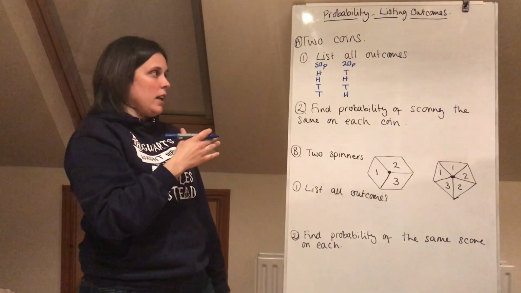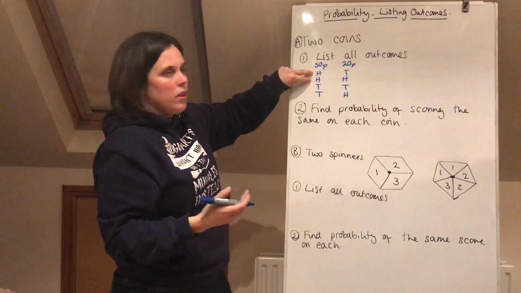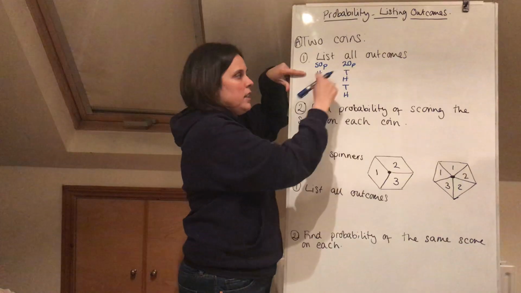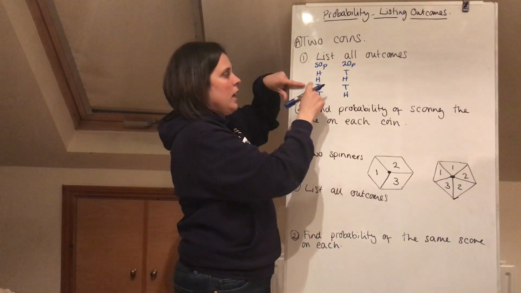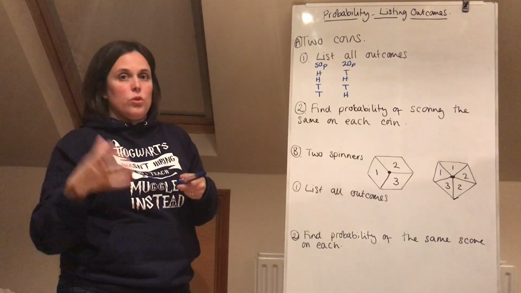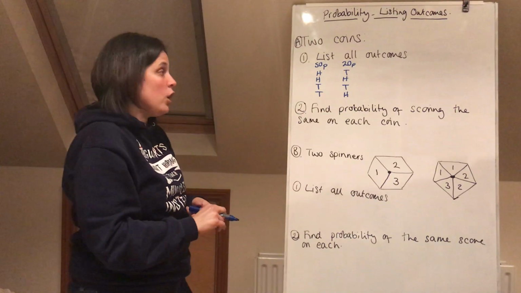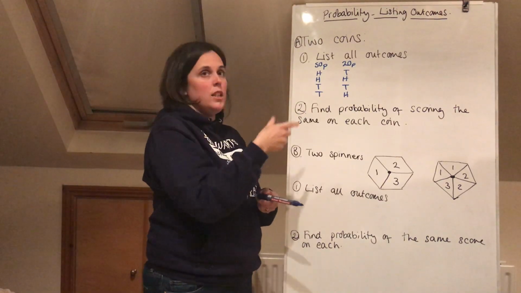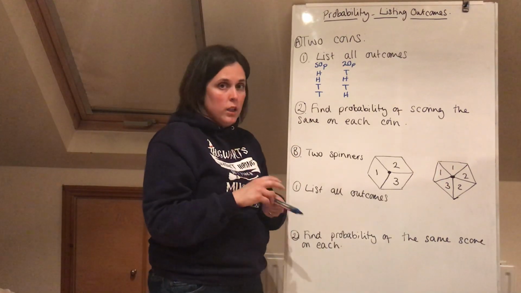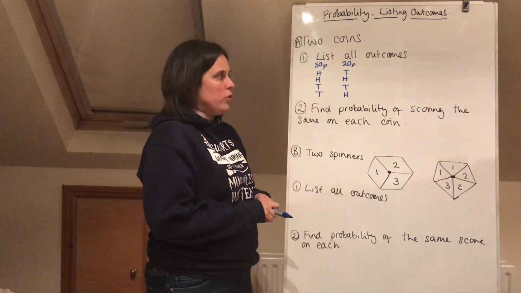And by doing it like that, you're actually covering all of the different options. So you're looking at the two scenarios where there's heads on the 50p piece, and then the different scenario for the 20p, and then you change it to tail and you do the same again there. And by doing that, you make sure that you cover all of the outcomes, and it is really important to think about writing these down in a logical way. You can actually then extend that to look at 3 coins and 4 coins, and that gives you some really quite interesting results as you start looking at more numbers of coins, but we'll keep it simple for today.